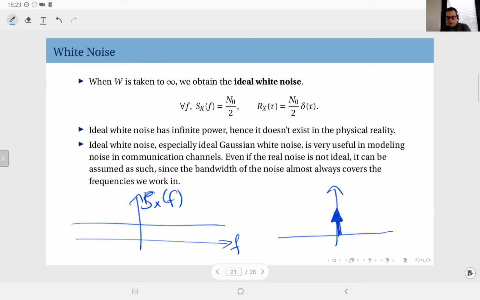Okay. Now, this is a mathematical abstraction because ideal white noise has infinite power. So in real life, it doesn't exist as a physical phenomenon, right? Because the area under the PSD is the power, and as you see, when W goes to infinity, the power goes to infinity. So it doesn't exist in real life. After some frequency, it will die out, certainly. But for our applications, this ideal white noise abstraction is quite useful because in mathematical analysis, it's very easy to use. It's quite good for derivations because it makes things very simple.